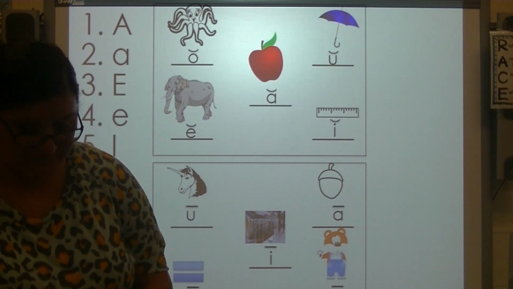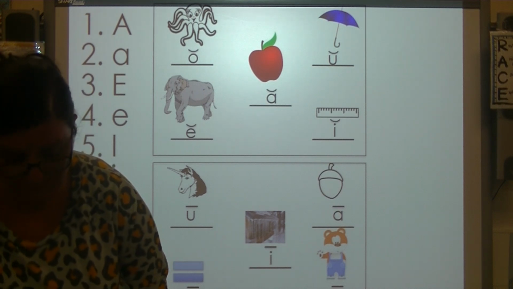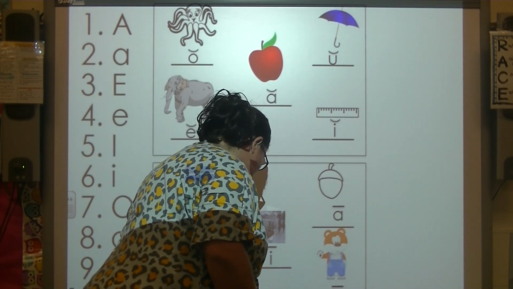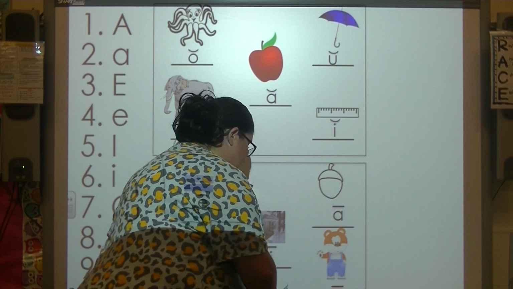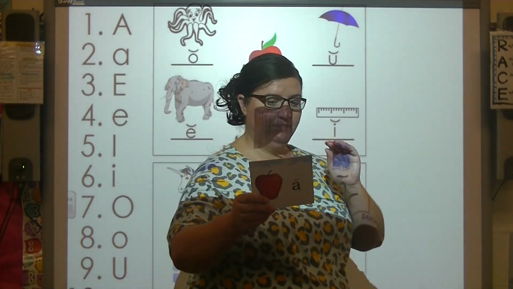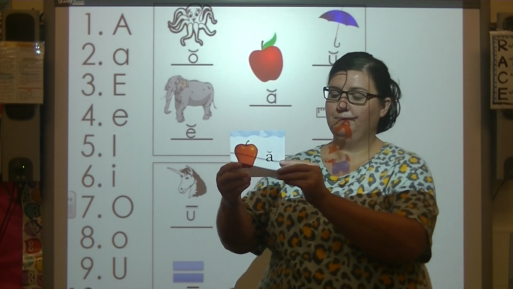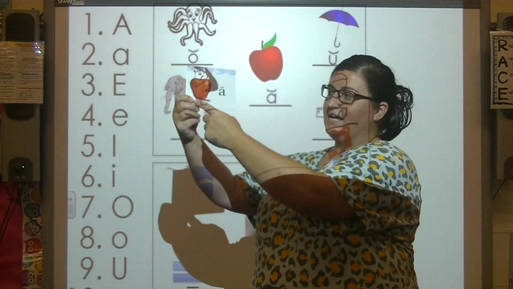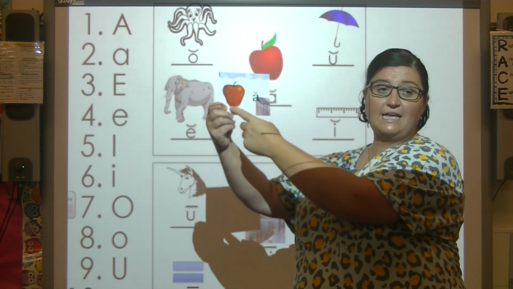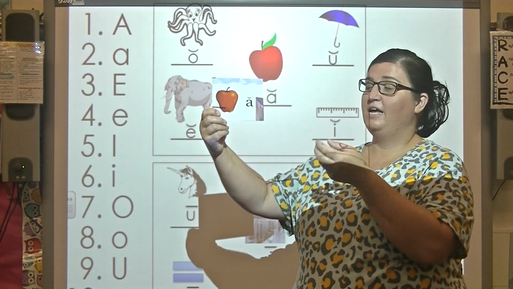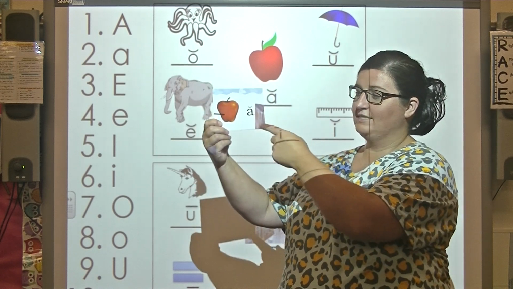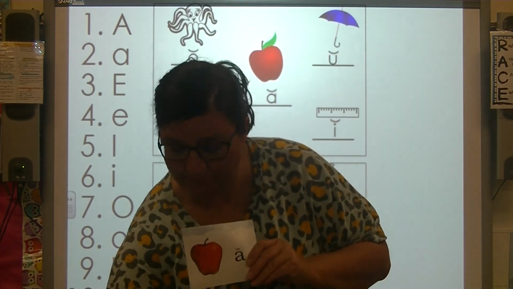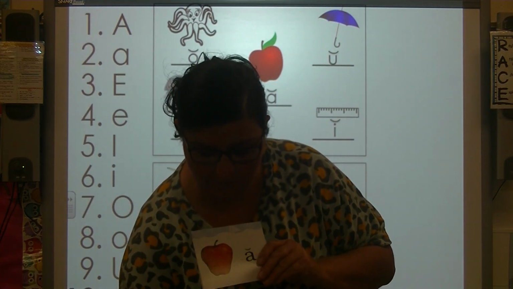All right, now we're going to practice some echo work. When we look at our keyword pictures, we will do some echoing. You will say the sound after me and then write it down. So first we're going to practice the keyword pictures, and then I'm going to let you write on the lines. All right, so here we go.